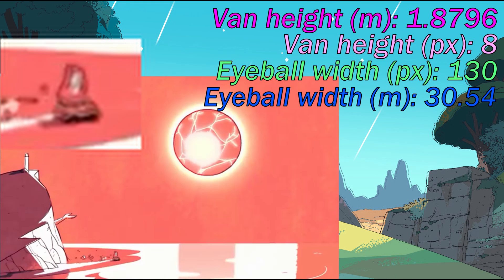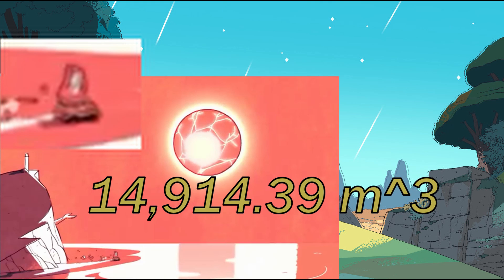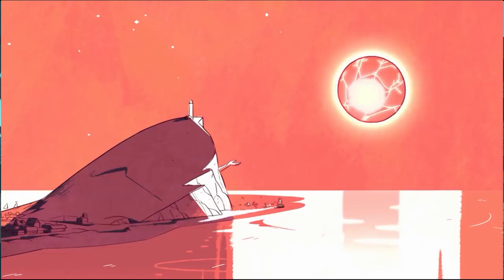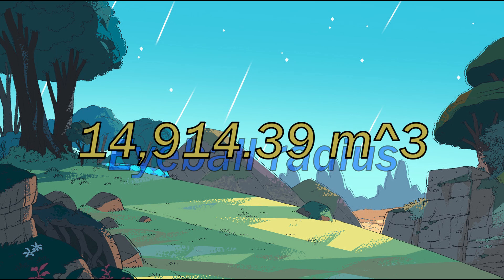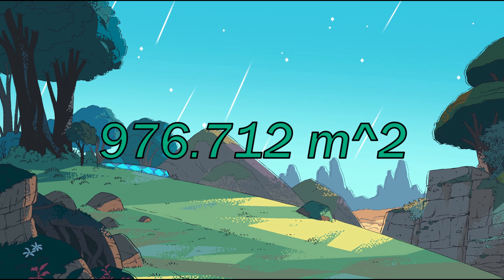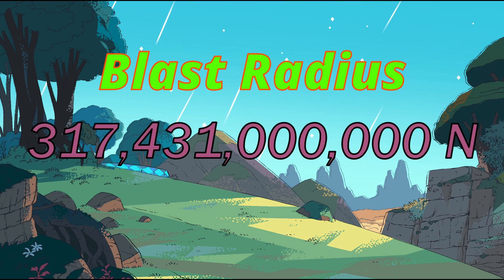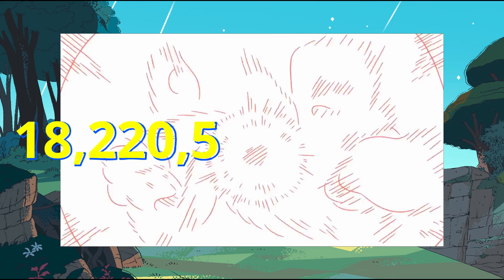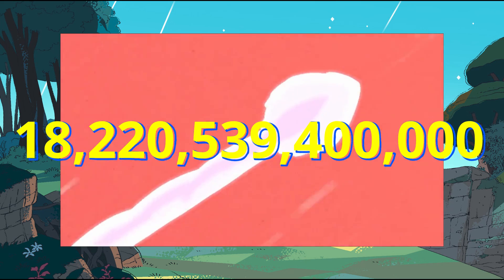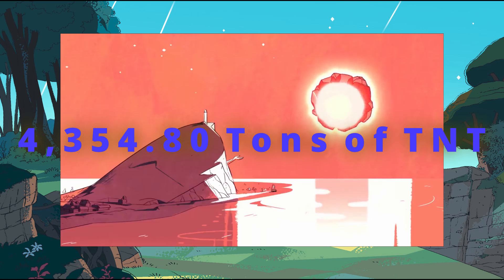With that detail in mind, we can determine the eyeball's total volume, which works out to a whopping 14,914.40. Based on the eyeball's color and design, let's assume it's constructed out of ruby. Using the tensile strength of ruby at 325 mPa, dividing the total volume by the radius of the eyeball — 15.27 meters — then multiplying that area by the aforementioned tensile strength, before multiplying all of that by the blast radius of the explosion, which is 57.4 meters, we can finally calculate the laser light cannon to be able to produce the energy equivalent of 18,220,540 million joules.